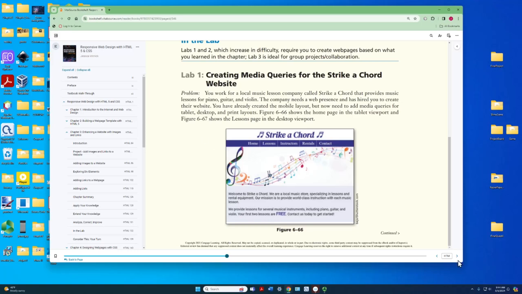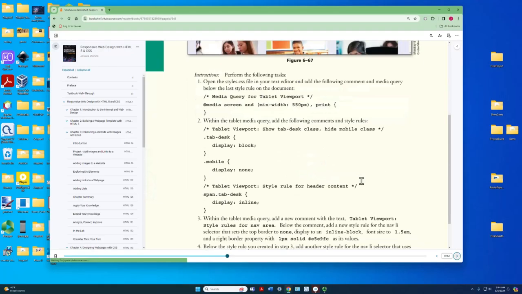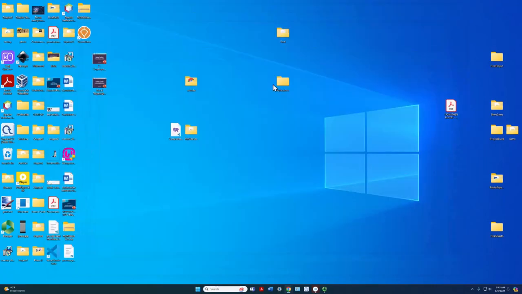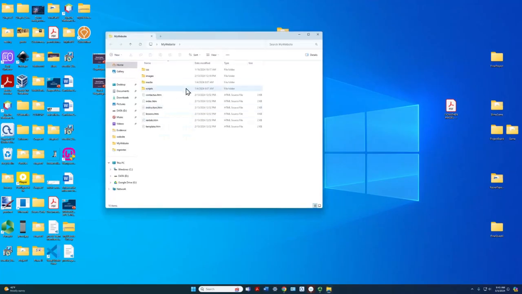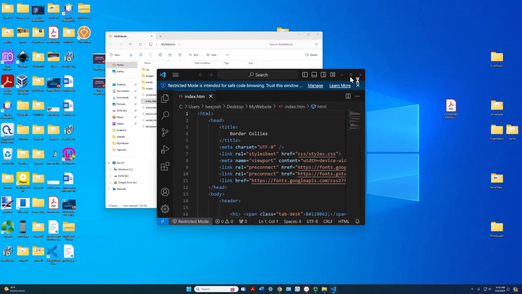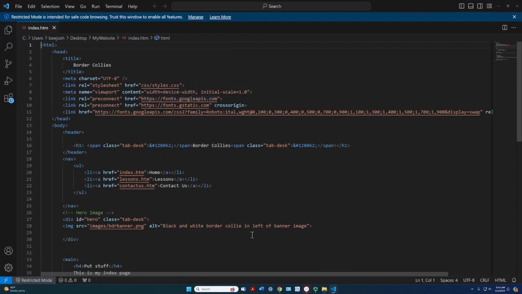And what we're going to do is, let's go ahead and just begin with our first instruction, and we're going to start with the website that I have here set up. Let's go ahead and get it started. Let's open it with, you know what, it should by default open with Visual Studio. It does. Okay. So we've got our initial beginning here with our index, and the main thing that we're going to be editing a lot is our CSS file.